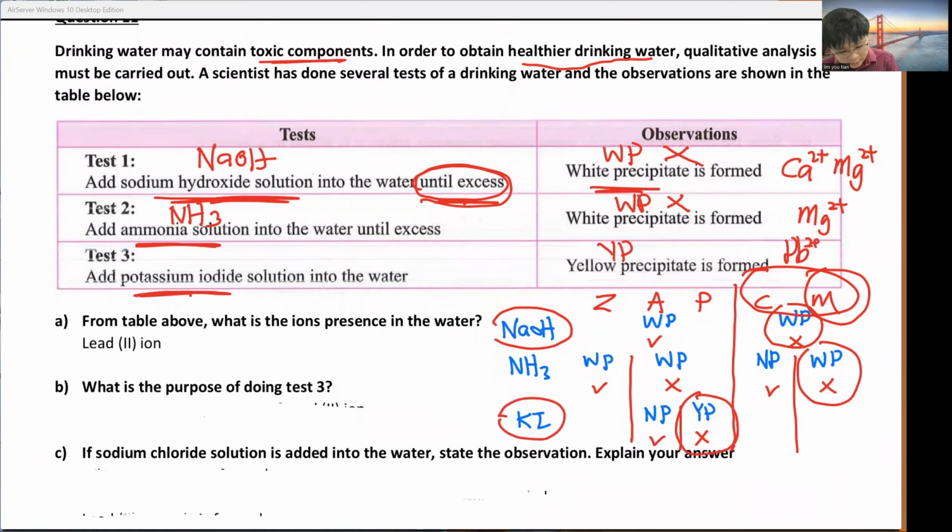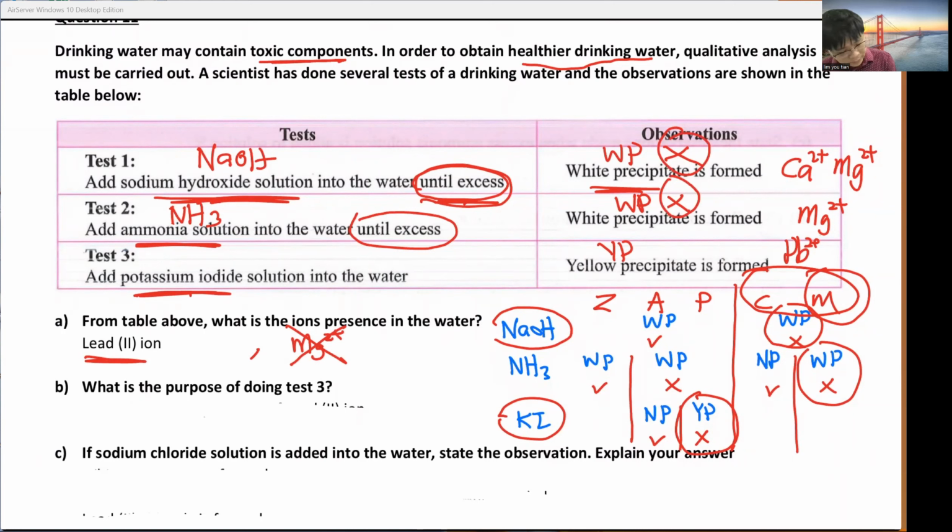Yeah, so when I do this, I suspect this part. It means that for the excess, they didn't mention whether it is soluble or insoluble. Because magnesium ion is not harmful. So the suspected one is Pb. It means the result is not clear. Here they didn't write soluble or insoluble.